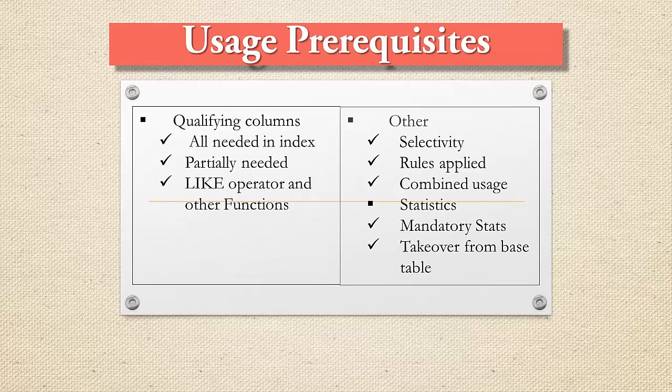There are certain prerequisites that have to be fulfilled by a query in order for the parsing engine to decide to consider an index at all. First, to what extent is an index an all or nothing decision with regard to the match of queried versus indexed columns? Do we have to address the column combination in total, one by one? Does the order matter? When, if at all, is it sufficient to address only a part of the columns, and if so, does it matter which part we address?